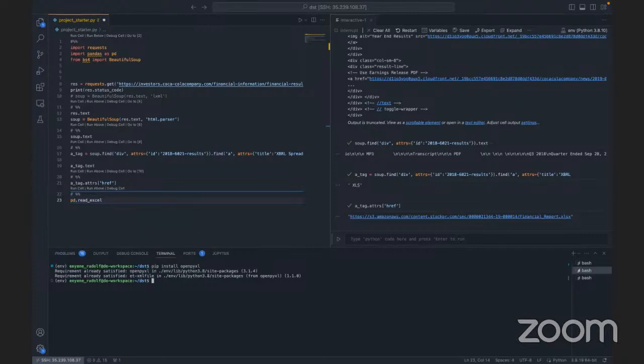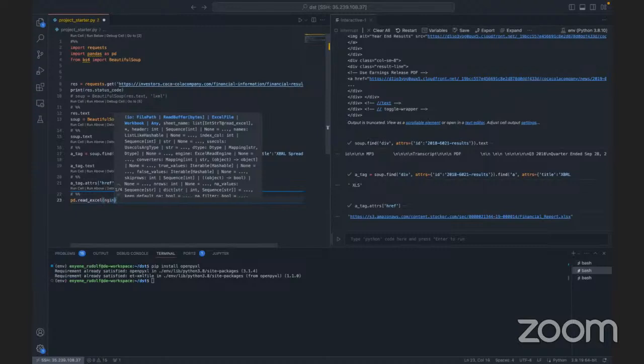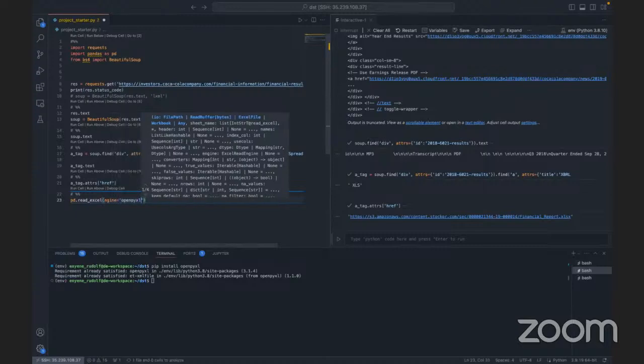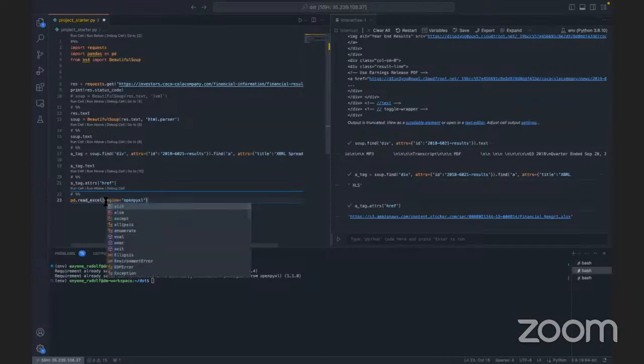It can be easy to forget because you're not importing it, but you won't be able to access that engine from your read_excel method if you have not installed it. So you specify the engine, specify the link that you want to read.